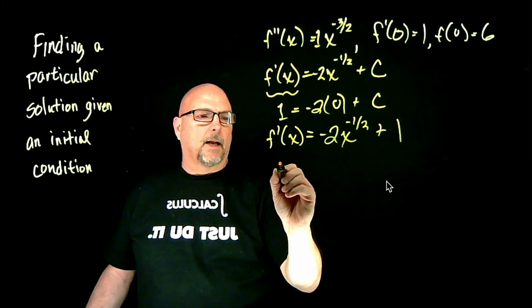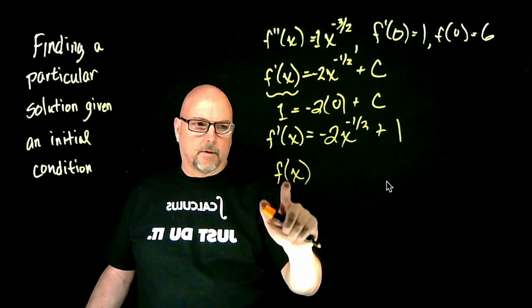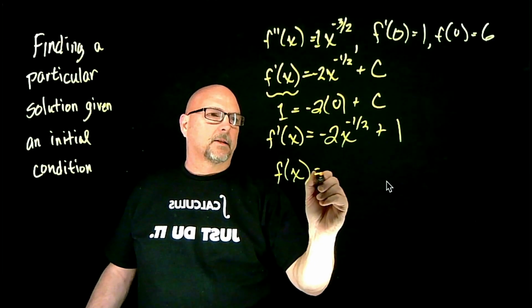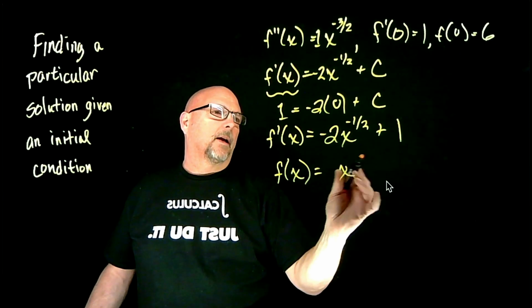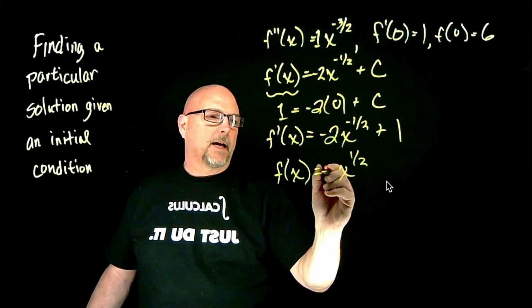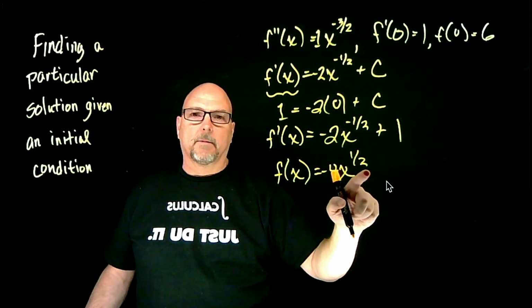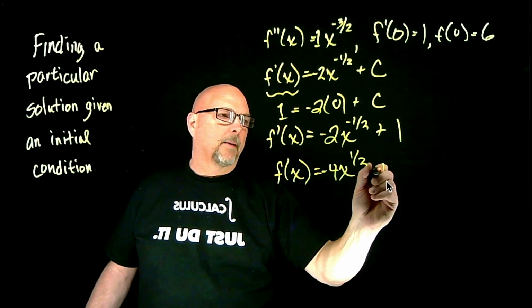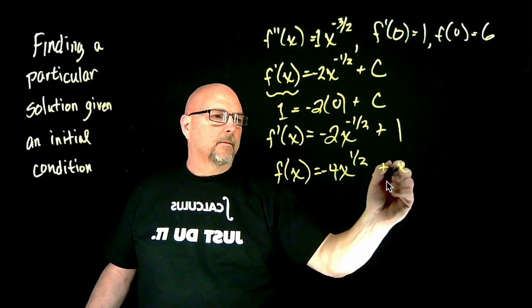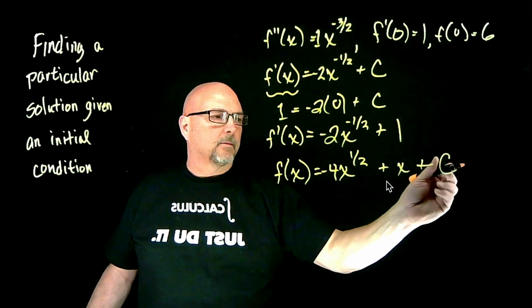So let's go ahead and take the antiderivative. So the antiderivative of the derivative is the function. And let's see, term by term here. I would bump this up to a 1/2. And half of negative 4 is negative 2. Or take the old coefficient, divide by the new exponent. You could get it that way. Constant of 1, antiderivative becomes an x, and plus c.